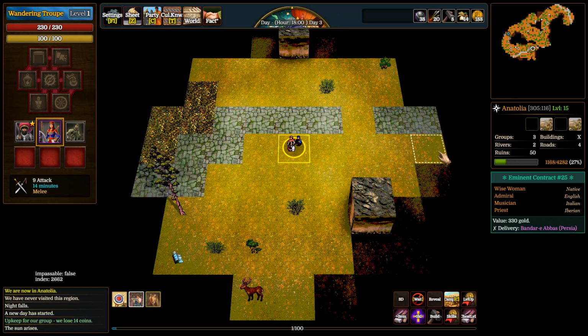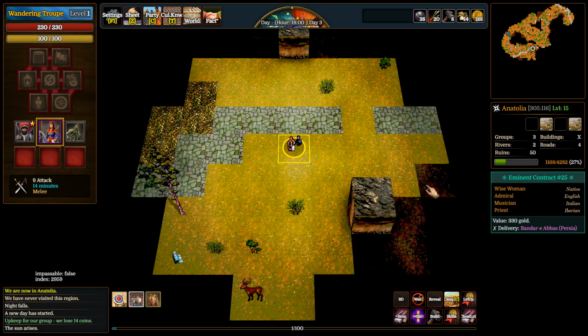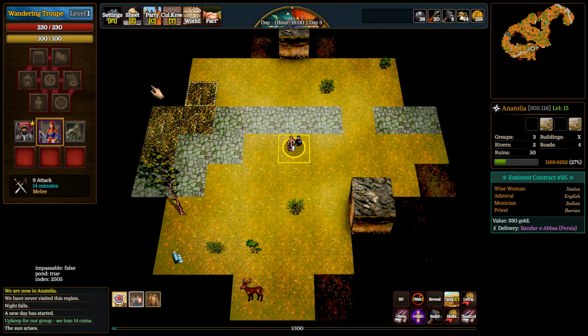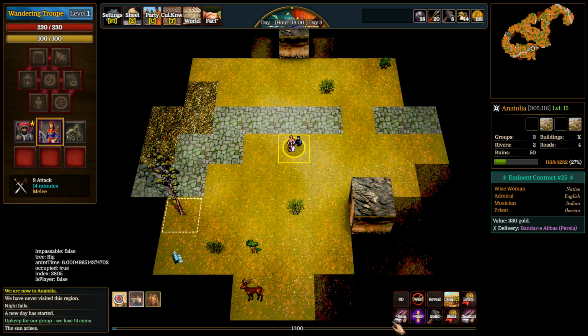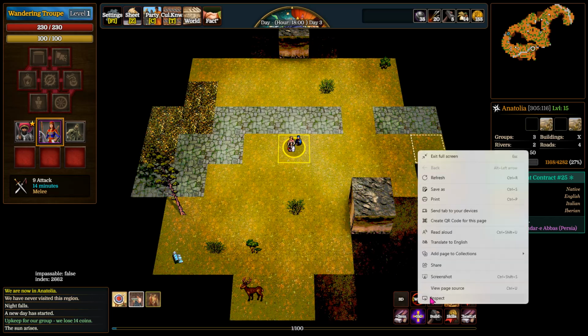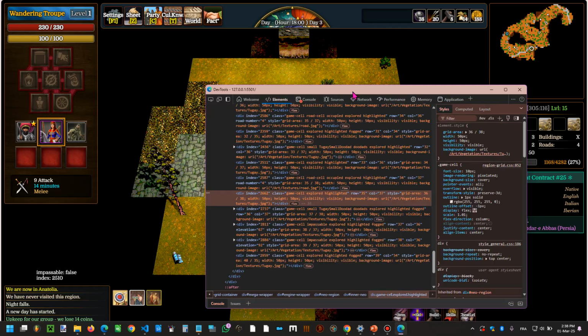So for example, when I move to the right, to the east, we append more elements to this area here, and we remove only the elements that we need to remove, so the ones on the left side. And because each element is already stored in an array, it doesn't take time to render them. And because each of these elements has a grid area property that you can see here, for example, this one is 36 out of 38, it indicates the column and the row.